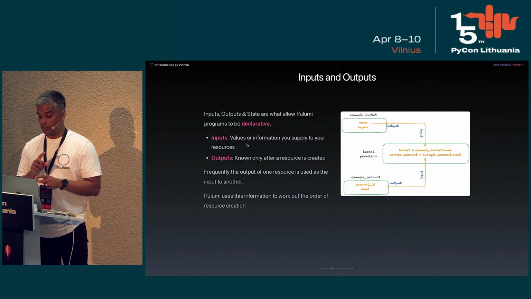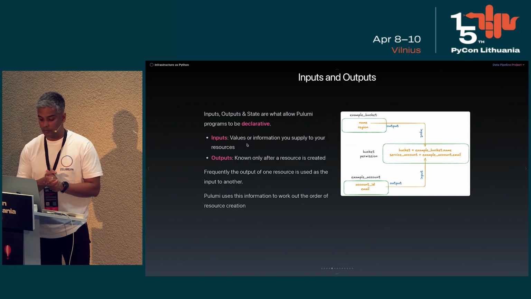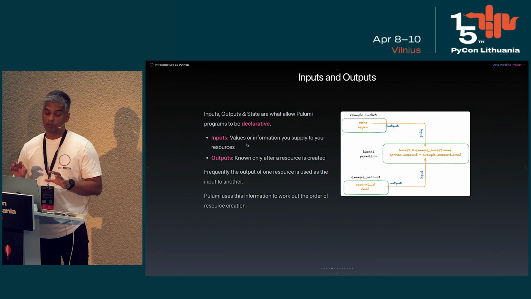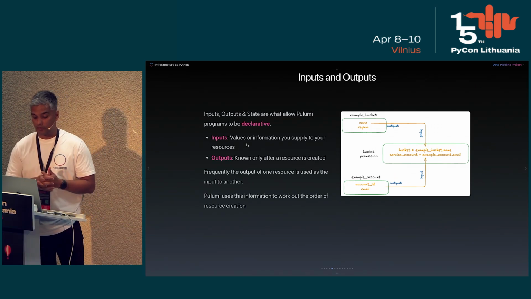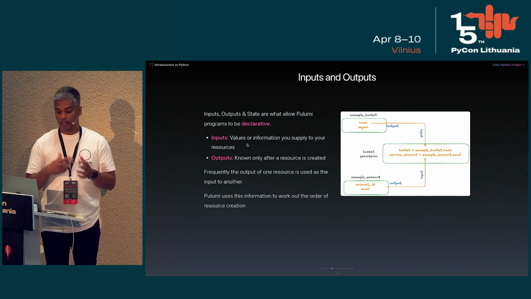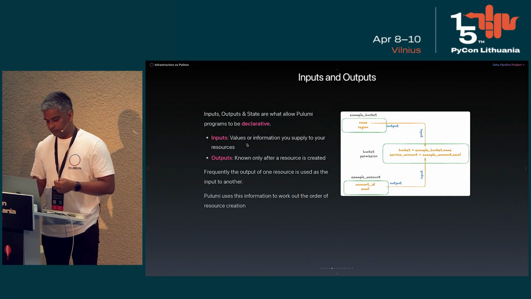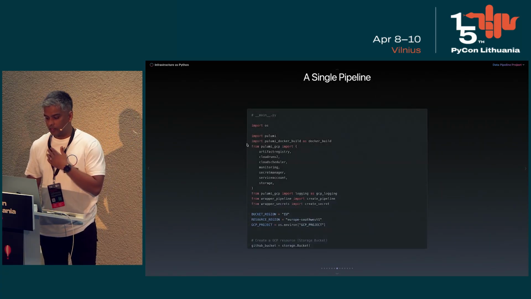And so you will see this pattern of inputs and outputs quite regularly, and you can see some of that in the code coming up. But this is quite important because with inputs and outputs and state, those three concepts are how Pulumi manages to be declarative. Right, now back to the code.